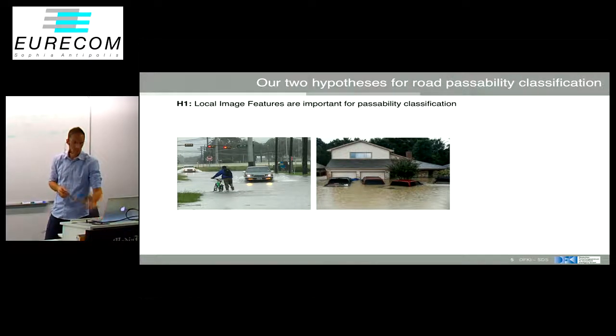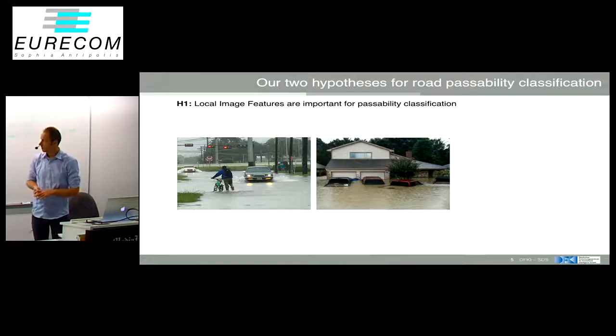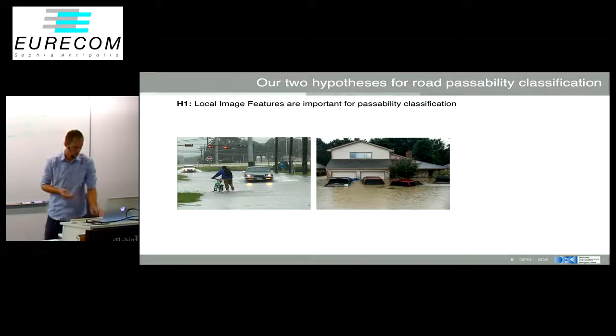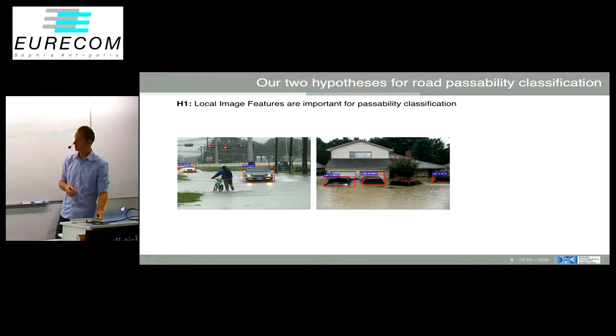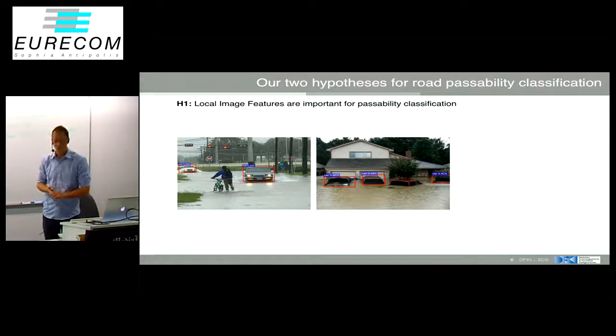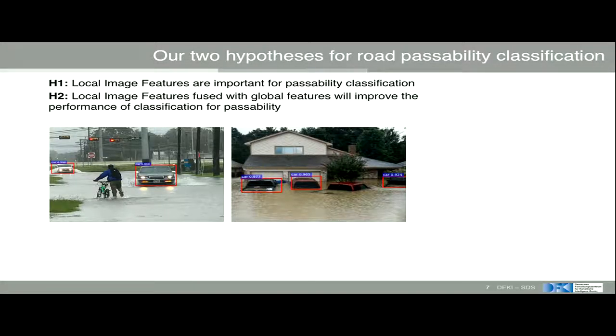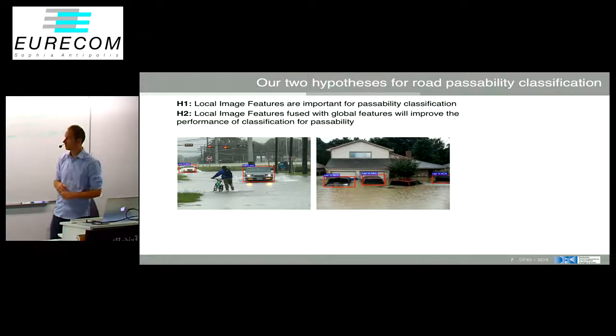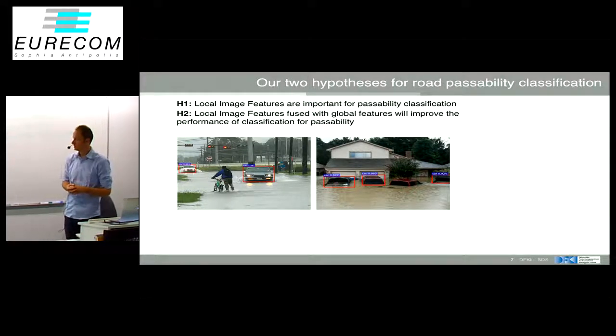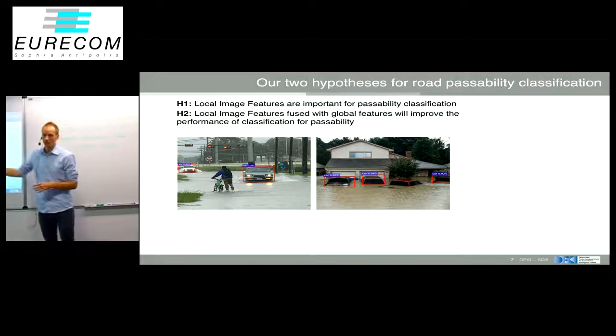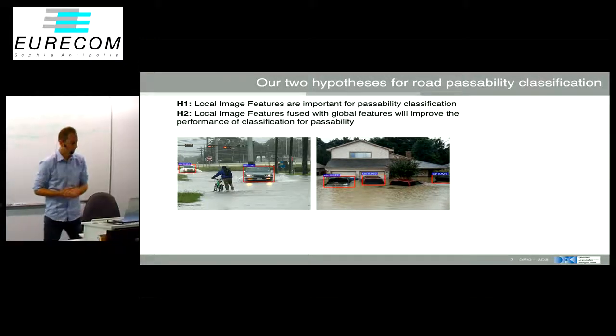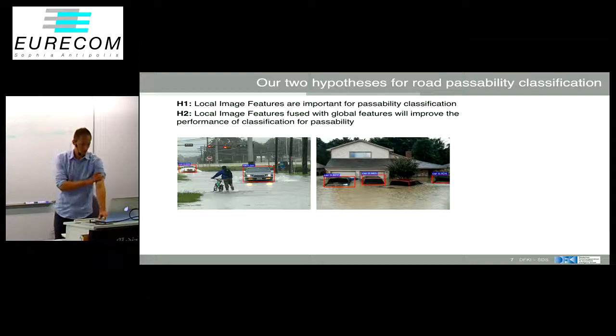And that's where we also tried to use local information. We had 2 hypotheses for our approach. One was that local features are very important especially for the passability problem, as you can see in approaches such as car, person detection. The second is that fusing this together with a global context helps the final classification, since you cannot always rely on local information because you put a certain constraint into your classifier.